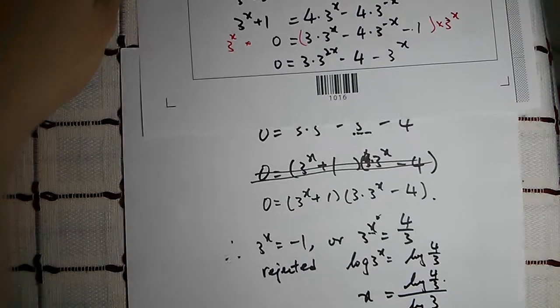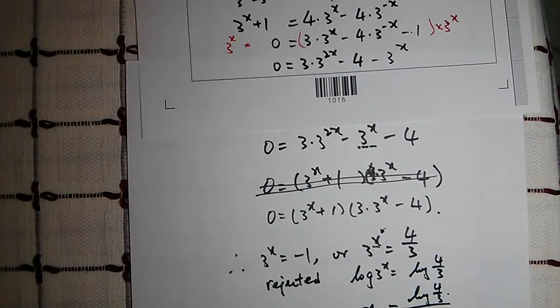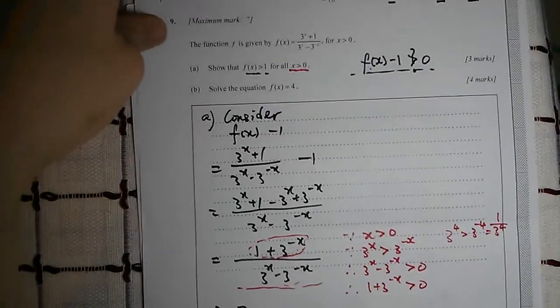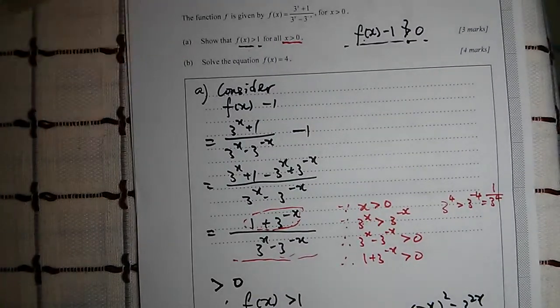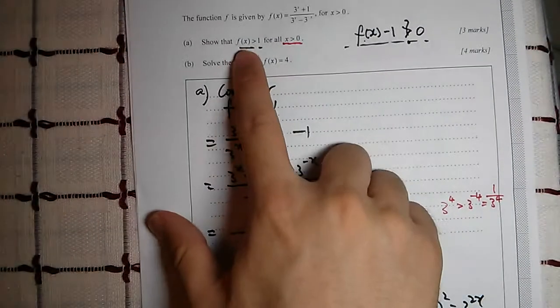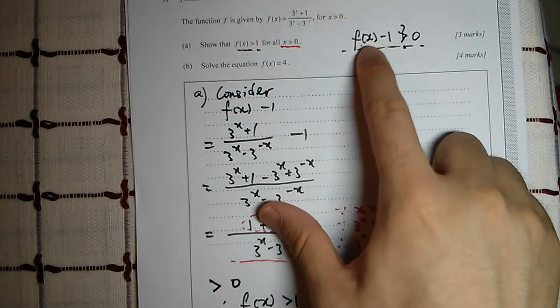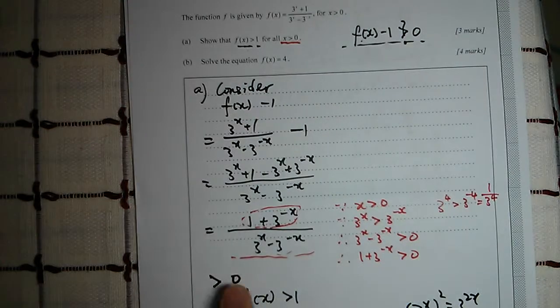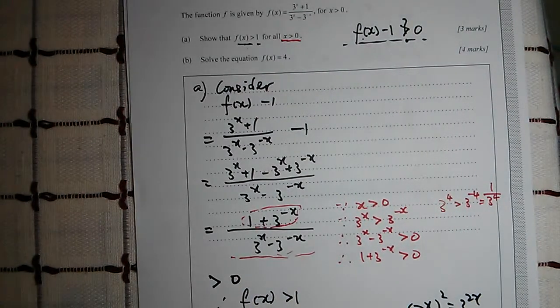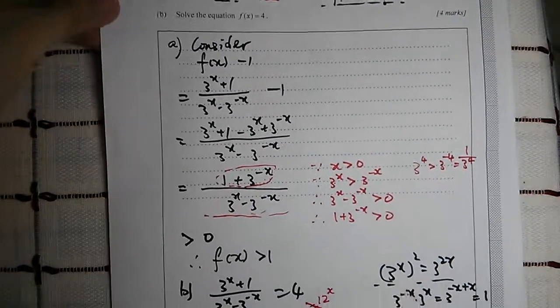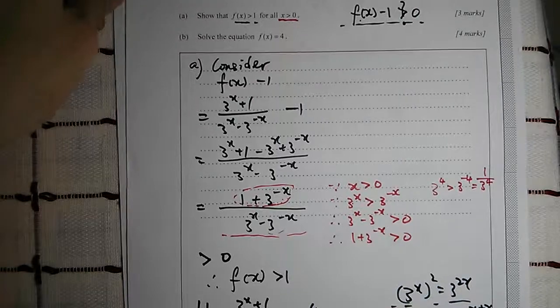So although it kind of taken a little bit too long, much longer than what the answer sheet give me, but that's because my marker is kind of thicker than pens. So this is it. This is my breakdown to this question. So the hard part should be only part A. How do you prove that some function is bigger than 1? I would consider minusing it, and I want to show that this difference is bigger than 0. That's the go-to way to prove inequality. One of the go-to ways, it should be a good way. So other than that, part B should be usual, just normal stuff. So that's it.